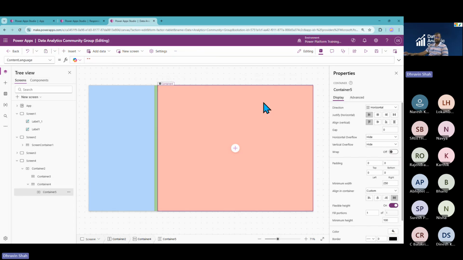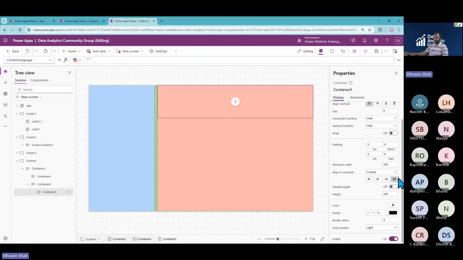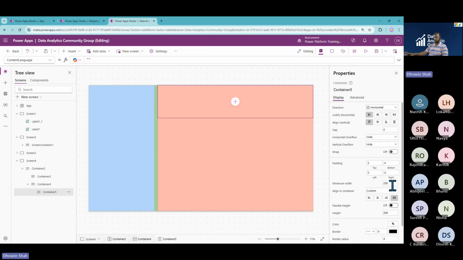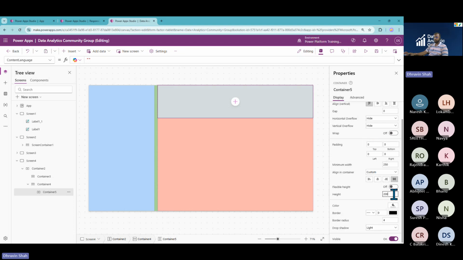So I'm just adding one horizontal container over here, and let's make its flexible height false, and provide it some sort of color. So I'm making some sort of grayish color like this for my header, and let's choose its height property, fix that. I need 100 pixel height over here for my label. Now whatever you place here will be placed horizontally, because obviously in the header I need it horizontal.